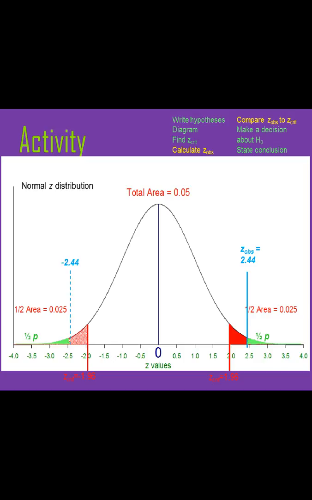Now, you don't actually have to do these calculations. Just looking that z observed is in the rejection region, that tells you all you really need to know. P is less than 0.05, the end. But just for demonstration purposes, I'm showing you here that only half of p is on one side. Since we would have accepted results on the other side, we have to double our p-value as well, because we're accepting the p that's on the negative side. P can't be negative.